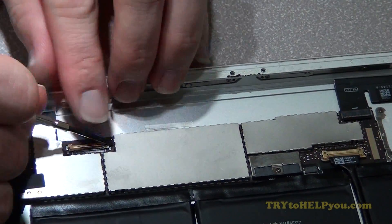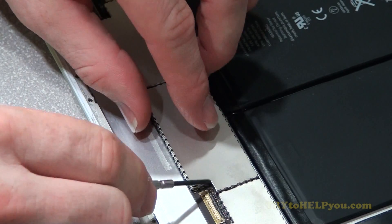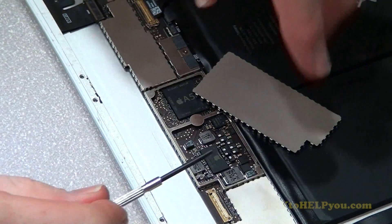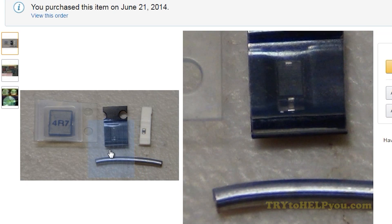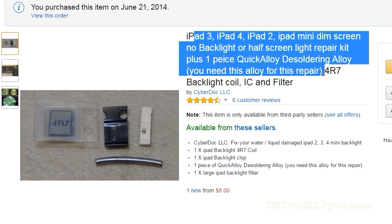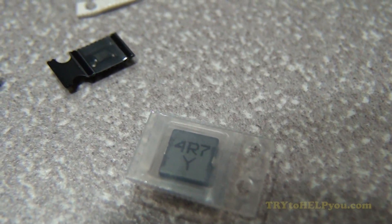And then you'll be able to see the inside. I'm starting to pry at the cover on the logic board where all the electronics are mounted, and you'll see that pops off to reveal where the parts are. Here's a close look — there's a transistor, a capacitor, a resistor, some solder. This is the device purchased in 2014, so it took me a while to get to fixing this and making this video. Here are the parts again — let's take a look at the board.